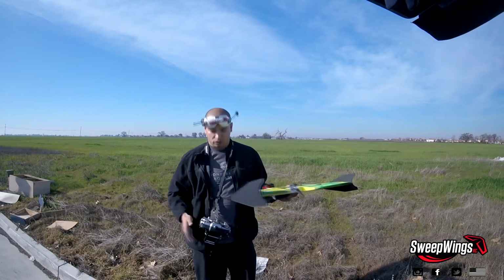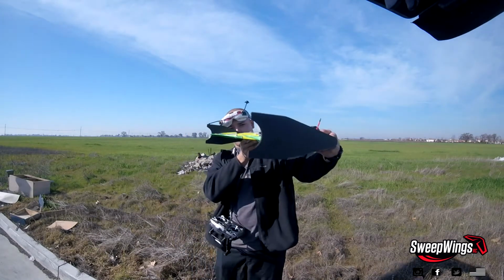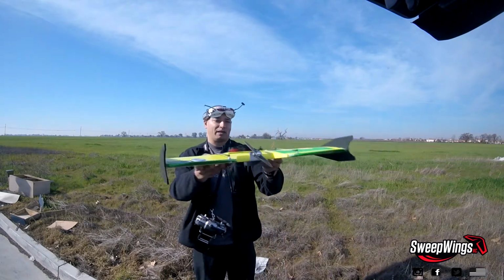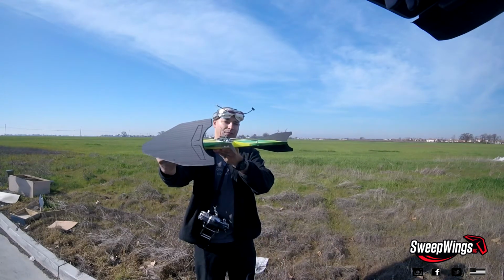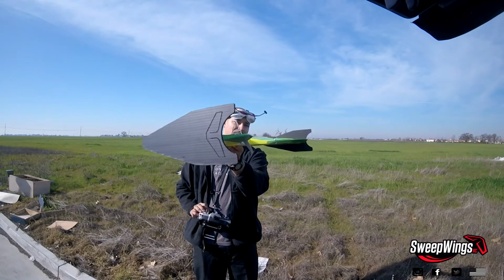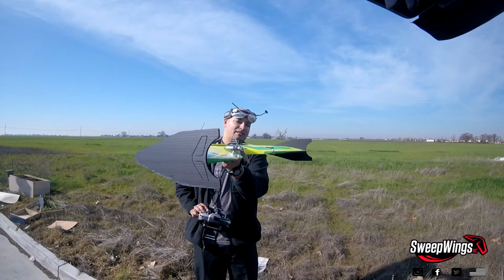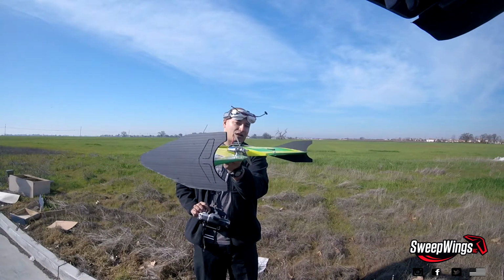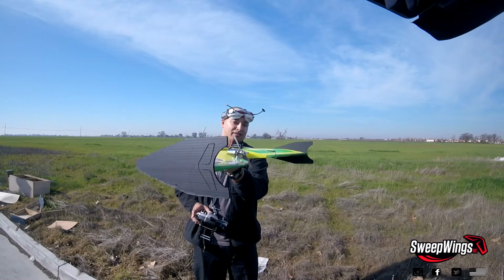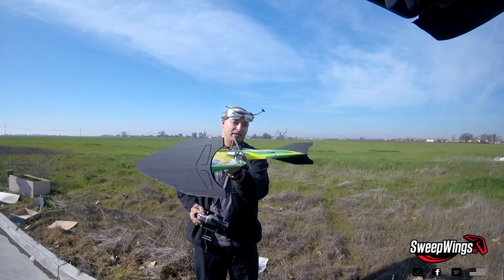And then for your control surfaces and movements, you can kind of see how much reflex you have on this. I don't know if you can see it. Hopefully the video is picking up. I can't really tell, but we have a little bit of reflex there. And even when we control, you see how much movement you need, and that's because the wing itself doesn't really need a lot. And this is just cruising. And then this is our highs. This is crazy right here. And then mediums and lows.